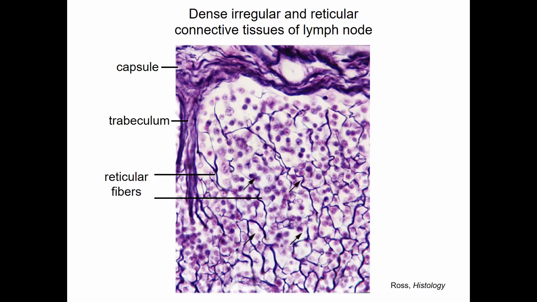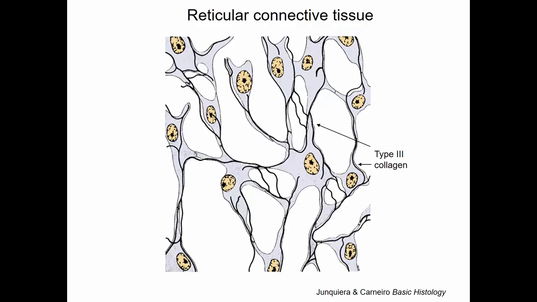But here's the interesting part for this picture. You have a lot of type 3 collagen fibers. You have lymphocytes adhering to it. And you have a network. Because the cells are touching each other and the collagen fibers don't detach from the cells, you form a network of these type 3 collagen fibers. Okay, so that's what it looks like. And this is the schematic. And you can see these are the cells, and they're making type 3 collagen, these dark lines, and there's a network that coexists with the network of cells. It's a network of collagen.